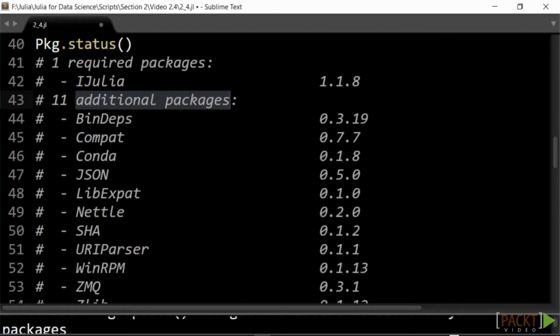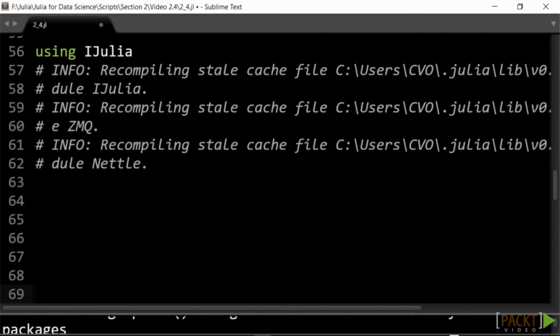Each package has a version number of the form N.M.L. If you want to check which packages are installed, run the Pkg.status command in the Julia REPL to get a list of packages with their versions as shown in this screenshot. Now the package is installed, but to use it in your code, remember to do a using package name. The package is then found automatically in our local repository. The packages we install from the METADATA repository, in fact, consist of one or more modules. Their source code is also downloaded locally.